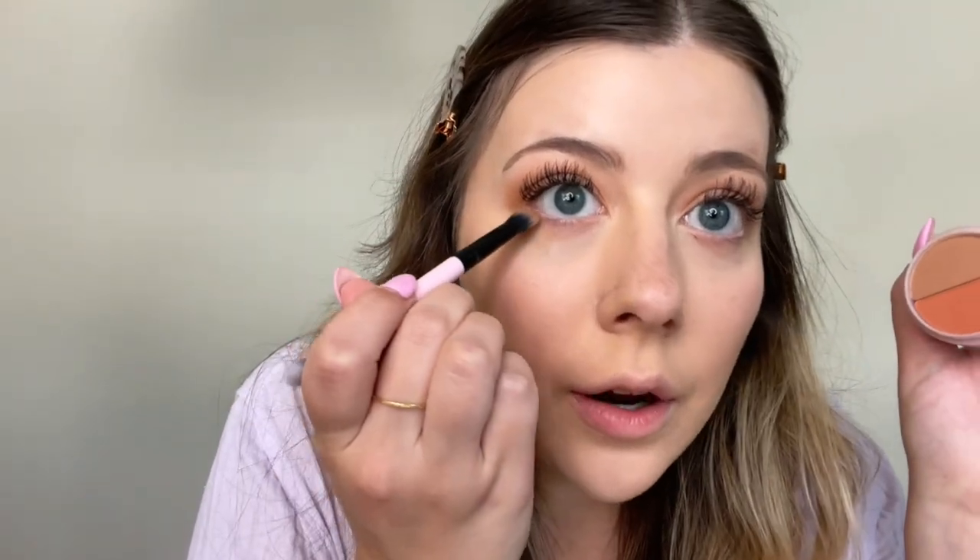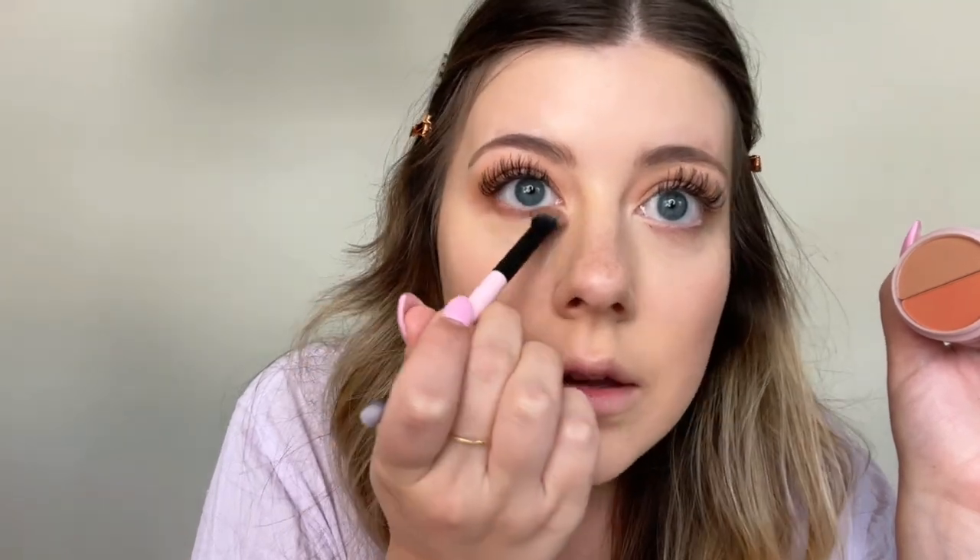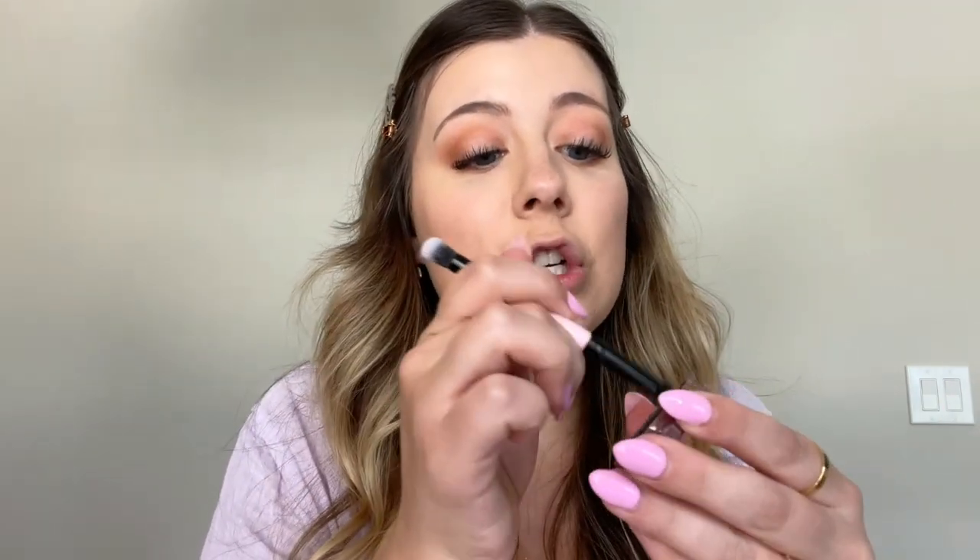I'm going to take a little bit of this brown color and bring it underneath the eye to just kind of blend it all together. When you're using a lighter brown or peachy bronzer color on the under eye, you don't have to draw a line or use eyeliner. I don't really like using eyeliner anymore, so I just kind of bring the eyeshadow down like this. I want to add a little bit of shine, so I'm going to go in with our highlighter and add some of that on top. Got to use that dry brush cleaner again.